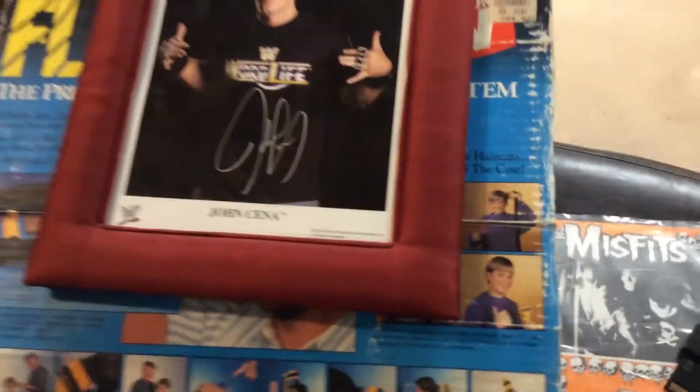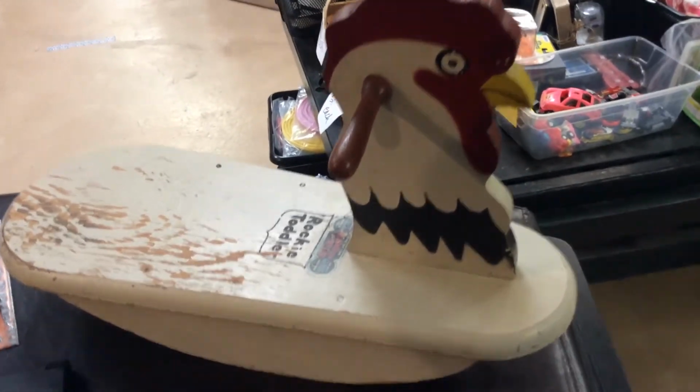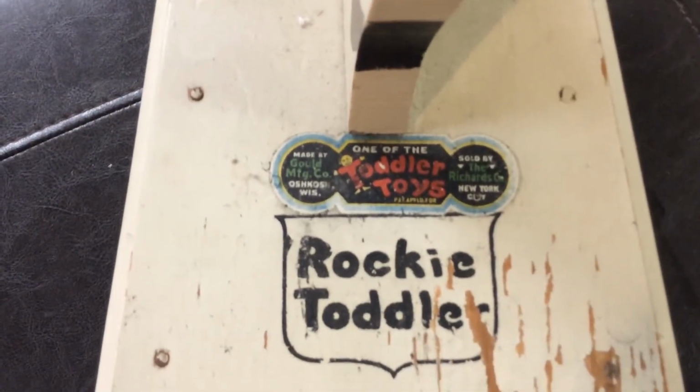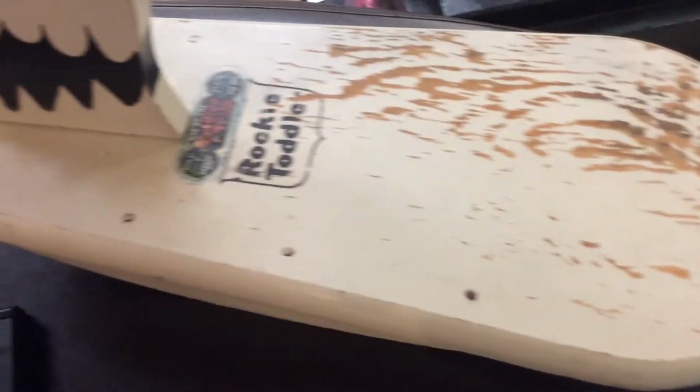Now, getting to some old valuable toys, there's the Rockie Toddler. Yes, this is a Rockie Toddler, because what toddler doesn't want a rock on a rooster? This is one of the toddler toys by Rockie Toddler. It's made in Oshkosh, Wisconsin, sold by the Richards Company in New York. These are made of wood. It's in pretty good shape. You can see some of the wear there. Some of the paint's coming off, but everything seems to be intact. Always look to see if you see flathead screws. That's usually an indication of its age. They no longer use them, since they moved to the Phillips head, and now they use every single different screw head that I don't have in my toolbox, so I have to go buy one.